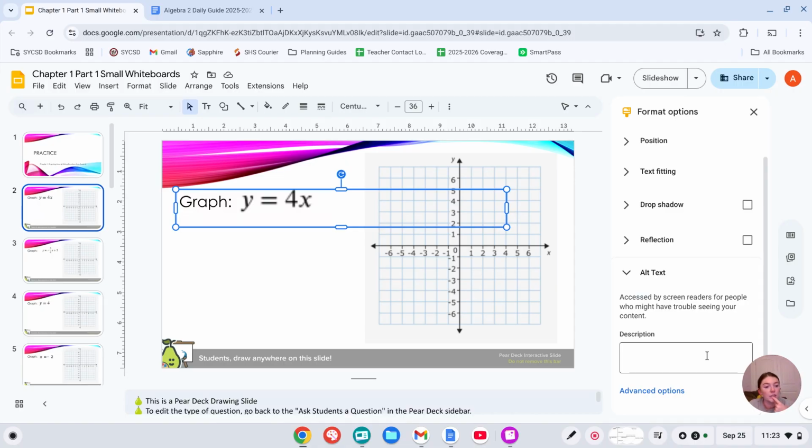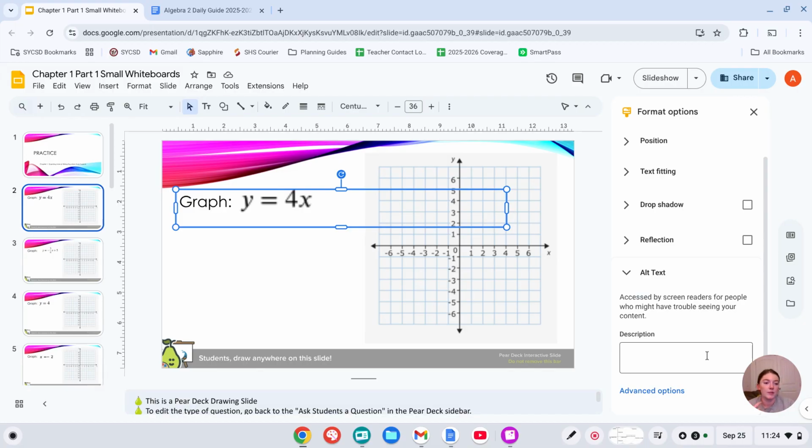Looking at the handbook, I have used the LaTeX equation editor before in order to insert equations. So I can utilize that a little bit more often, and that could help my students.